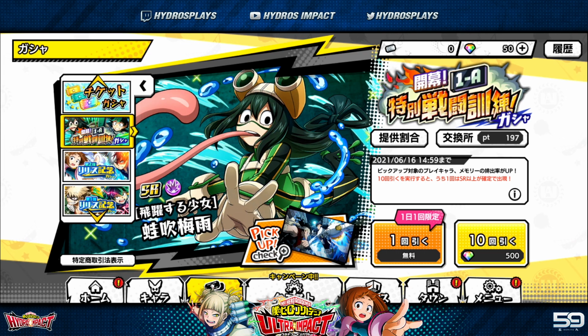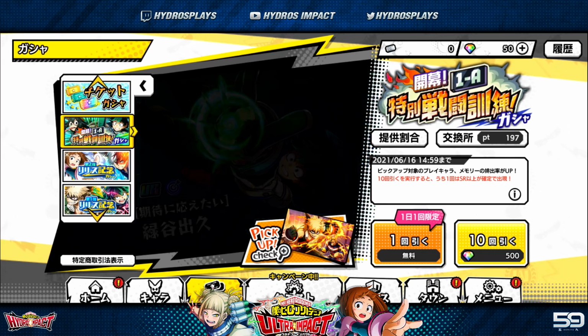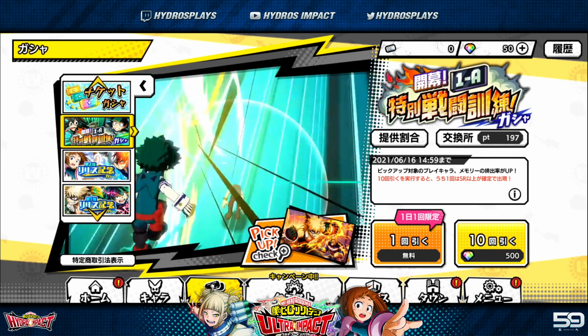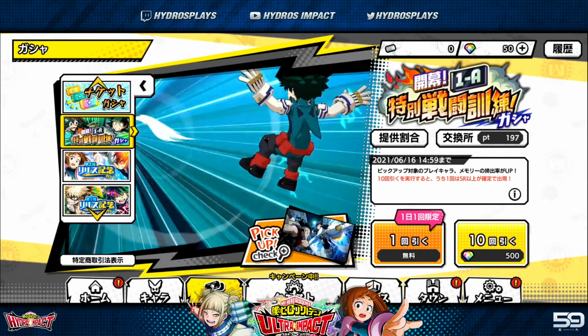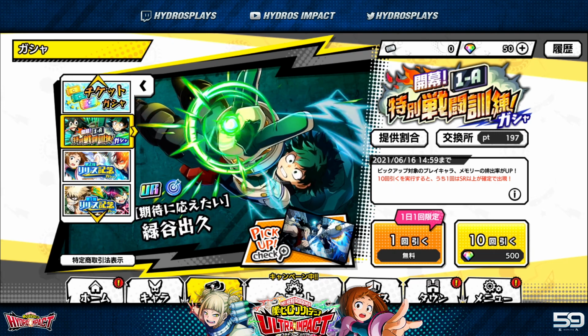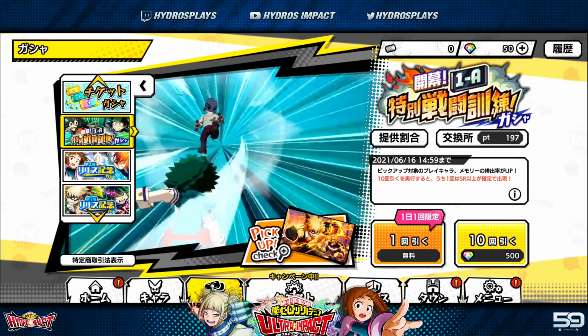And then also he's going to help you blast through story. He's going to help you blast through the All Might event as well. He also is a drop rate up character in the All Might event. I think he gives you 20%, and then Froppy gives you 3% or 5%, one of the two. So Froppy and Deku are rate up characters, or percent drop boosters, in the All Might event that's currently also live. So that's also a reason to summon for them.